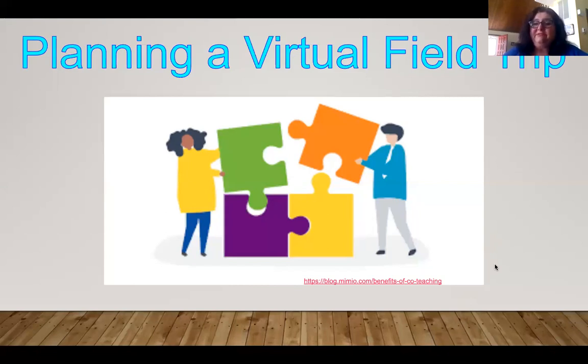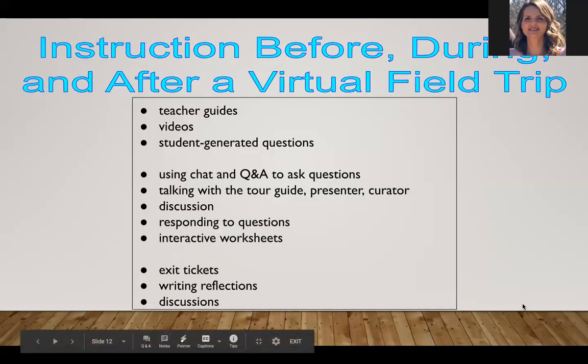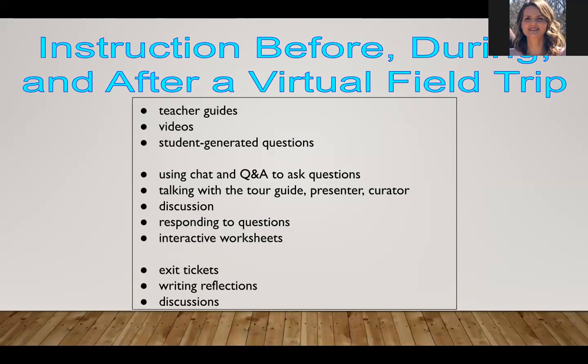Also, we're like the concierge now of the neighborhood, our own town, our community, the country, and the world. So the sky's the limit with this. So you plan with your co-teacher, you say, this is what we're teaching, this is the topic, and these are the standards that we're addressing. And then you embed the virtual trip into your instruction. So what types of things happen before, during, and after a virtual field trip?